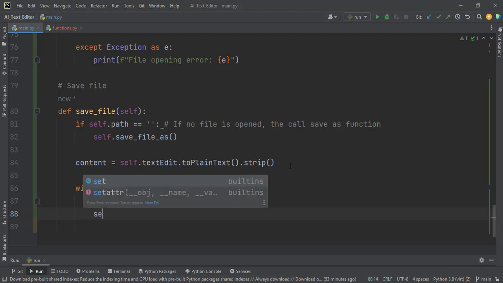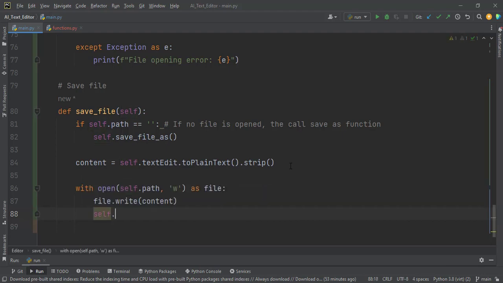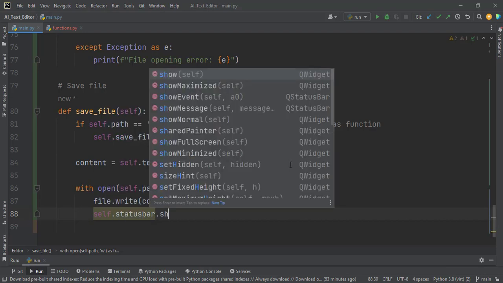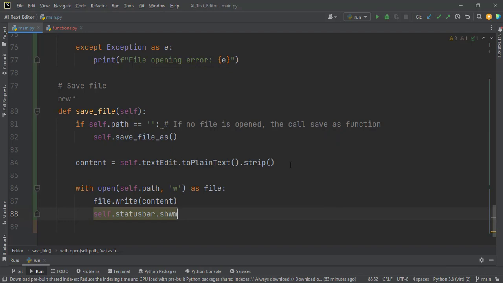All we can do is that we show a status bar message. So self.status_bar dot show message. We want to say that, but here we can make it dynamic to pass in the file name.